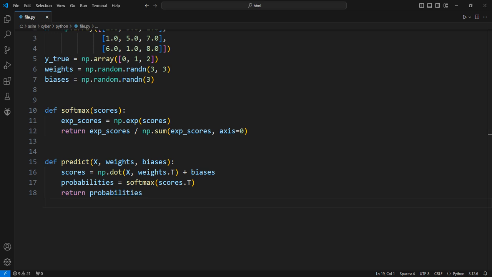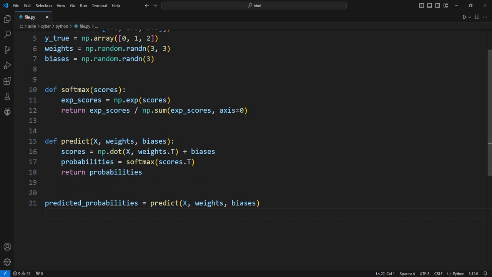Predict probabilities for the dataset using the model's weights and biases. Print the predicted probabilities for each class.